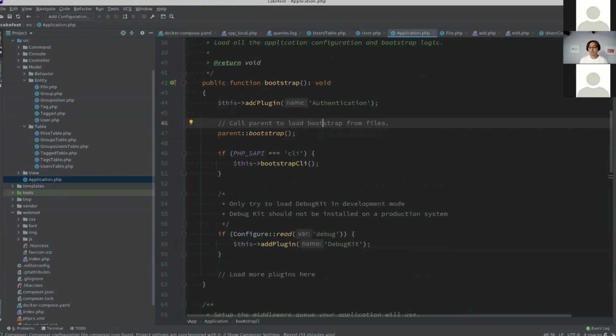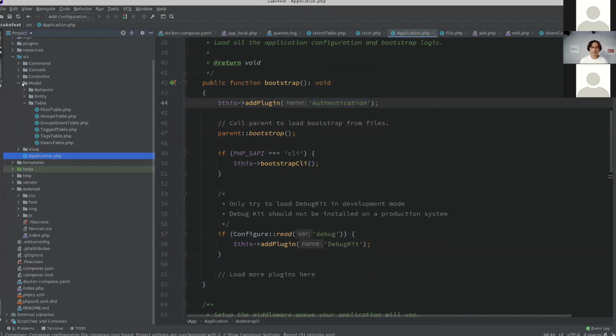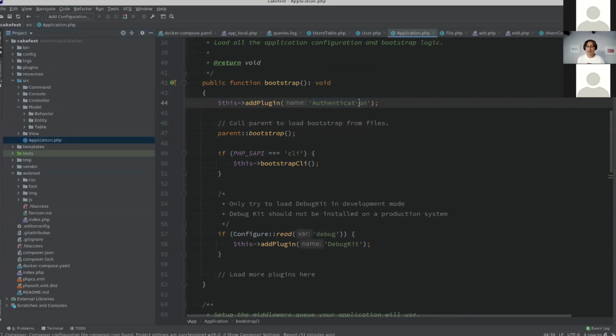That is not doing anything yet, because the next step we will need to do is hook one of the middlewares that the plugin provides to our application. The CakePHP authentication plugin allows you to handle the authentication before your controller layer, before your application request hits any of your controllers.